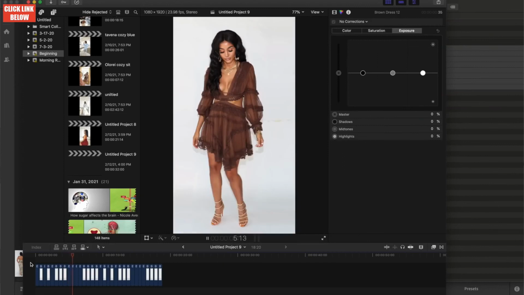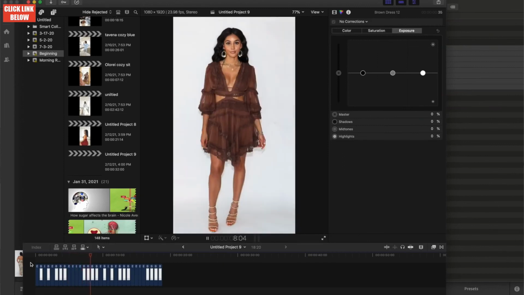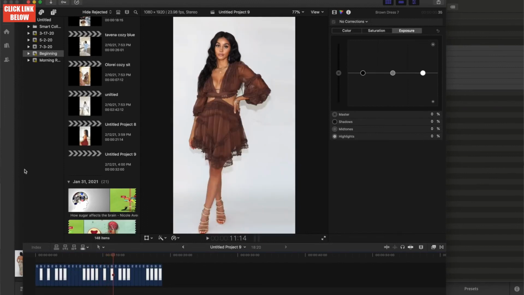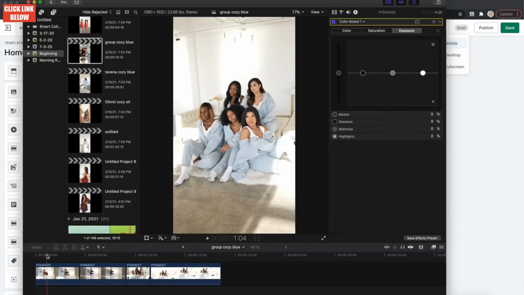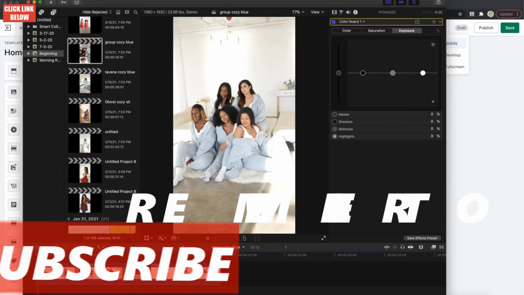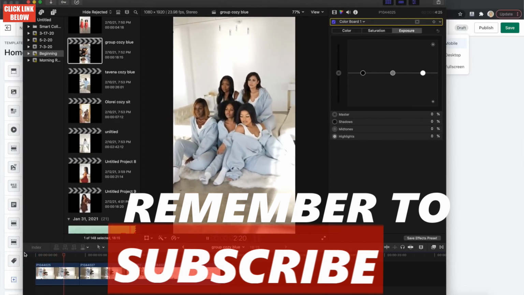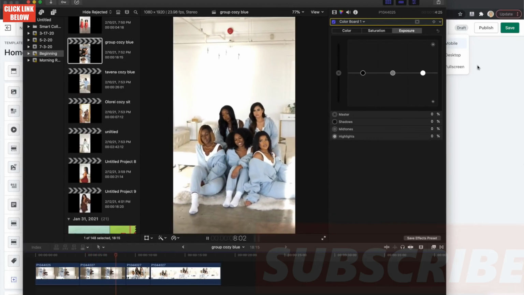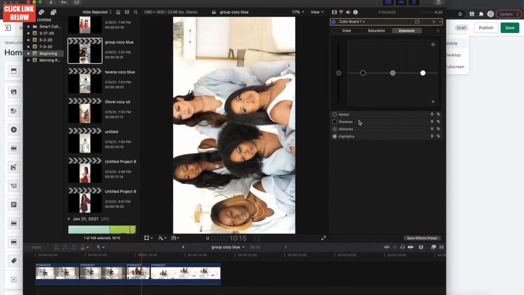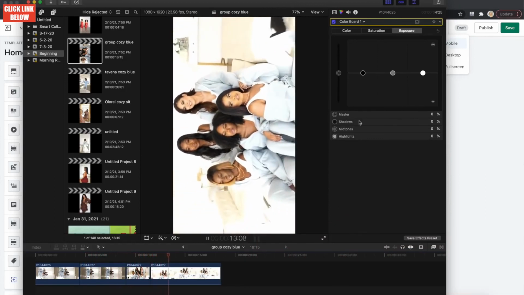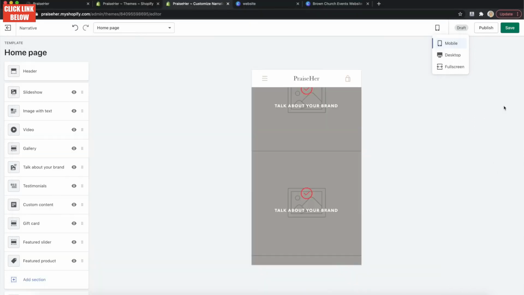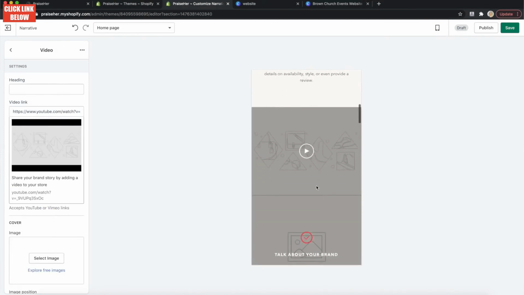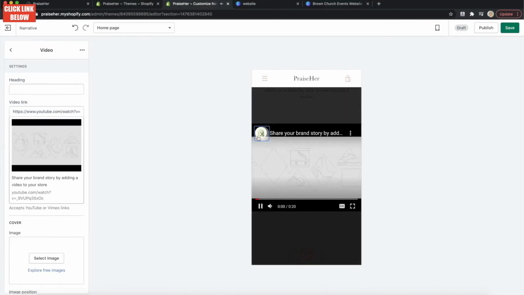And it allows you to see the dress in different angles, and I think it's cute. This can go on the website, or it can definitely go on the Instagram page. So this is a video that I shot on my camera, which is great because I'm gonna basically make a video for the website as well. So what I like to do is I like to take some of my favorite clips from the website and basically dump them here, so that then I can go ahead and add a video here. So I'm gonna go ahead and edit that really quick.